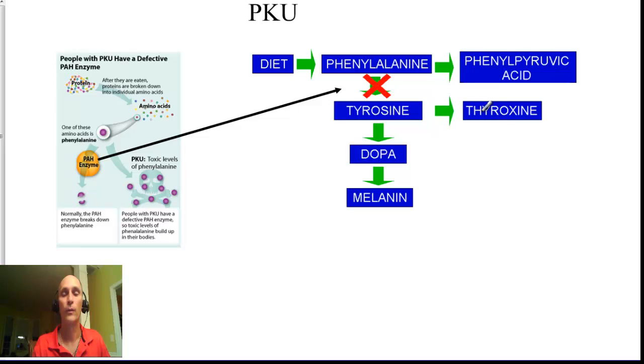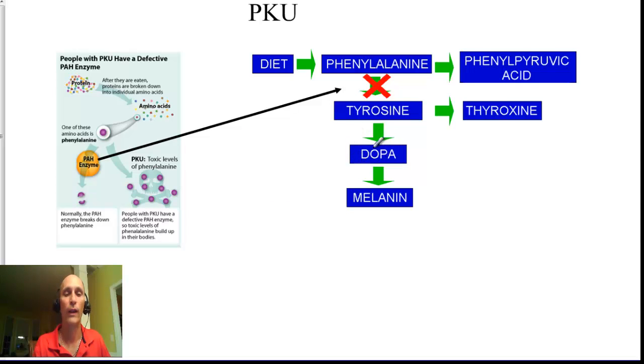that eventually leads to the production of thyroxine, which is important for metabolic rate in animals, and then melanin, which is important for color. So if you have PKU, this enzyme doesn't work, you're going to have trouble producing thyroxine, and you're not going to be able to produce any melanin. And so therefore, if it's humans, they would be fair-skinned, and they would have trouble regulating their body temperature, because thyroxine, that's its primary job. So one enzyme defect is going to cause this entire cascade of events to occur.